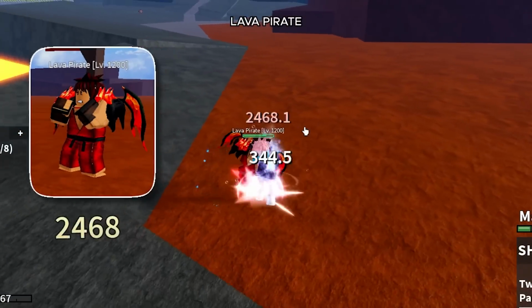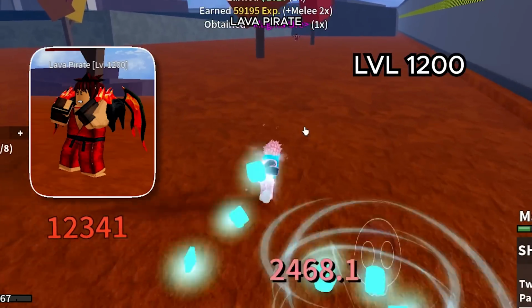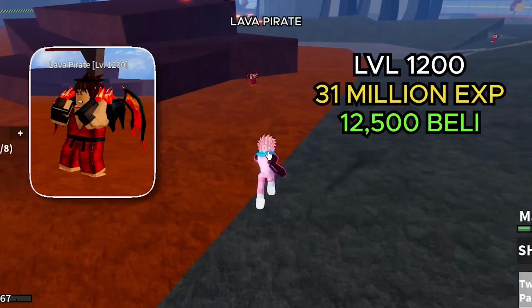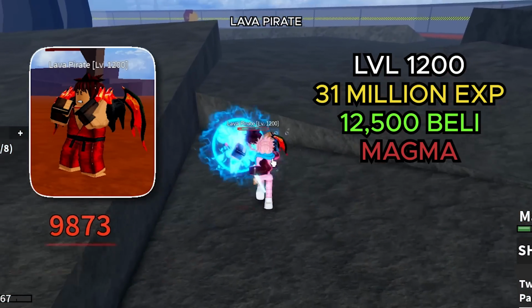Next up is the Lava Pirate, and you have to be level 1200 to fight these guys. It gives you a total of 31 million XP along with 12,500 belly. These guys use the Magma Fruit, and this is a pretty powerful fruit, so be careful when fighting these guys.